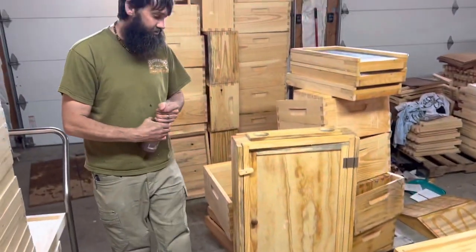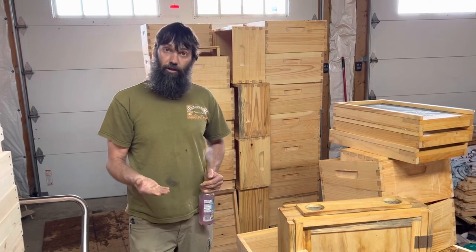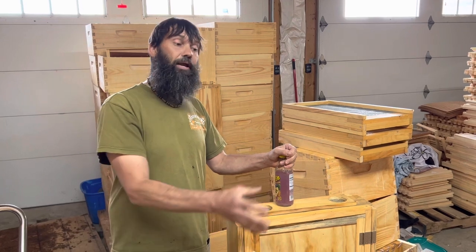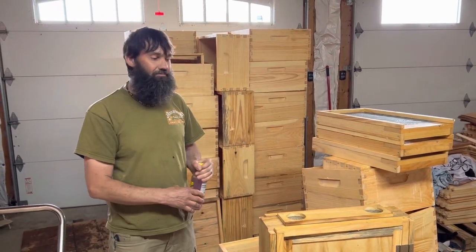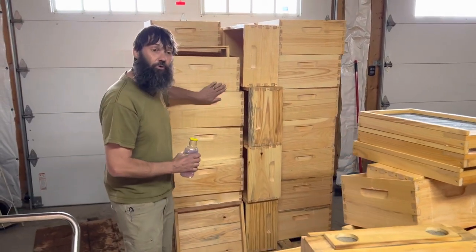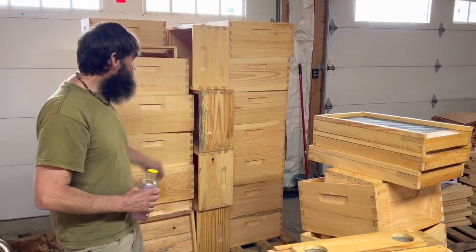Kevin: It's fantastic, it's good stuff. A lot of commercial guys do it. It's expensive to get the setup, so it's hard to find places, but it's beneficial to both customers and us — as we increase our hives it means we spend less time repainting our own equipment periodically. You as a customer don't have to do the maintenance and worry about painting. Now, once it's dipped, it is waxed, so paint unfortunately will not stick to it. So if you want to draw on your boxes — handprints, flowers — you'll have to use raw wood and seal that normally. But for those that just want a clean look, dip them and never look back.